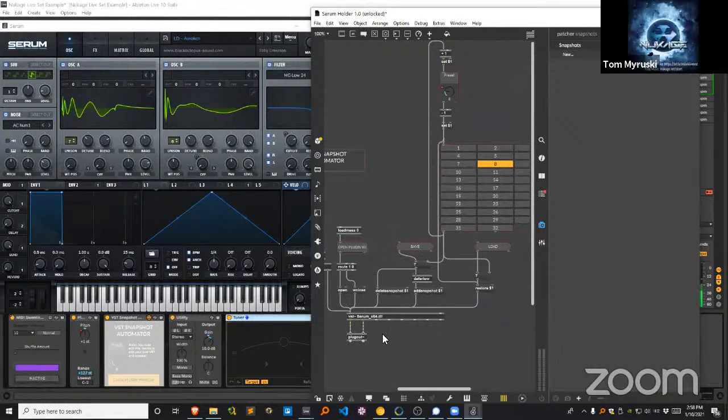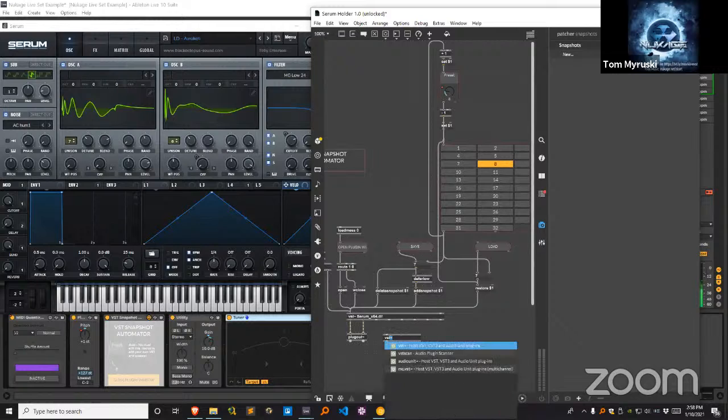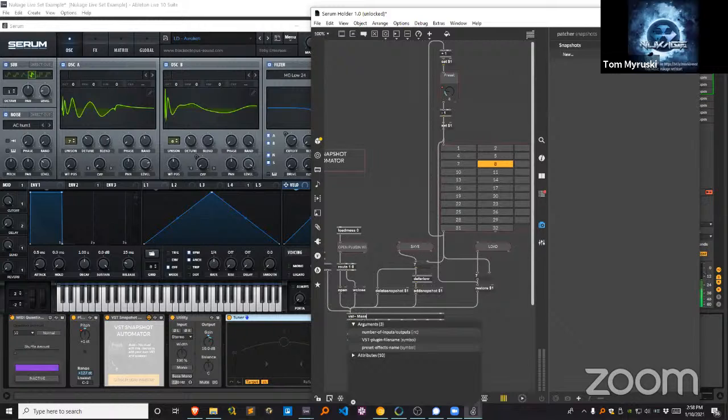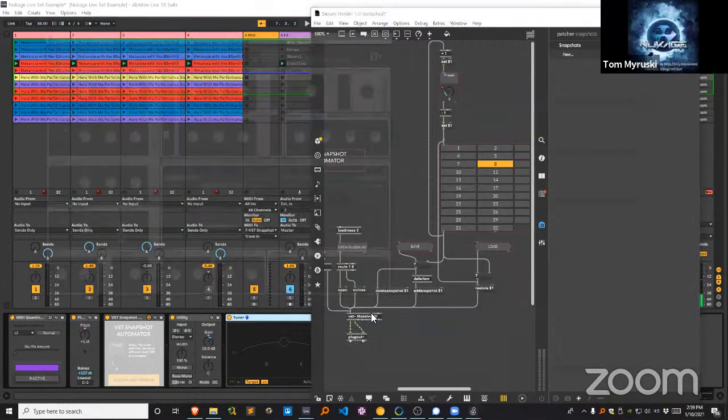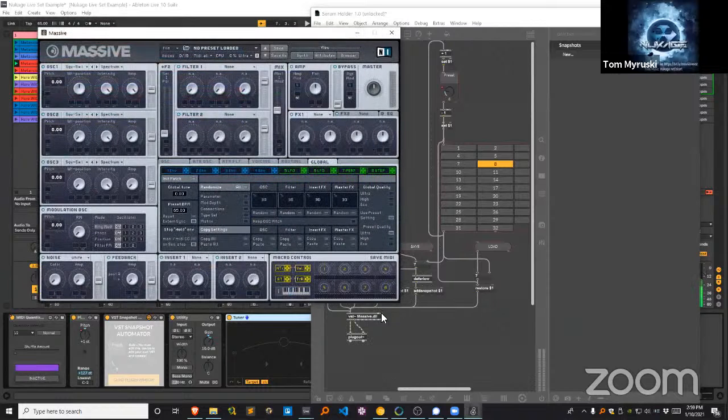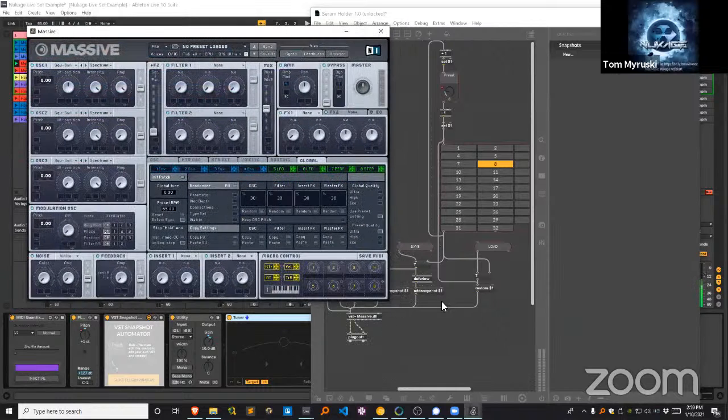You can load up, all right, let's say, if I just change this to massive.dll, I hope is the name of the file, and I hope it doesn't crash or something. Oh, there we go. See, now it's Massive. So now I could do the same exact thing. So let's load up, whatever, BA quick square.